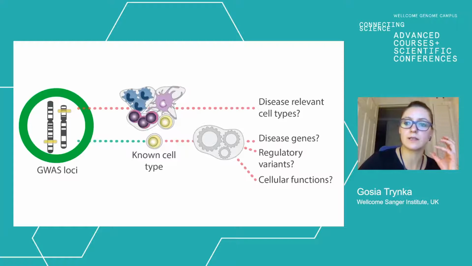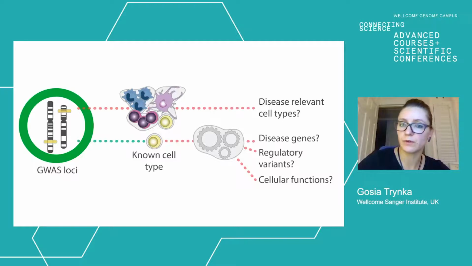However, translation of these GWAS associations to function has been somewhat challenging. One of the reasons why it's been challenging, particularly in immune diseases, is the fact that often it is unknown which cell type is the disease-relevant cell type. In immune diseases, there's really a whole range of different immune cell types and different states that can be involved in disease pathobiology. And because the majority of GWAS variants are non-coding, they are implicated to play a role in gene expression regulation, which can often be cell type specific.